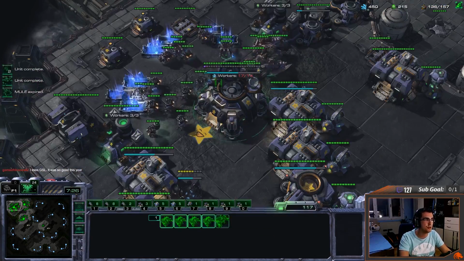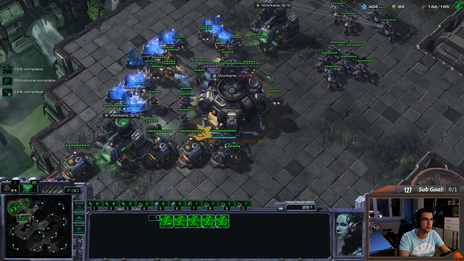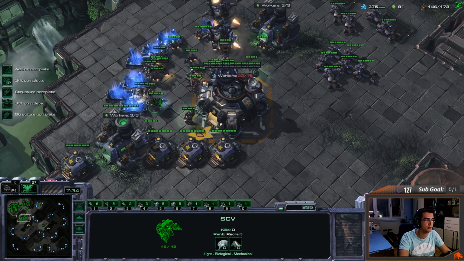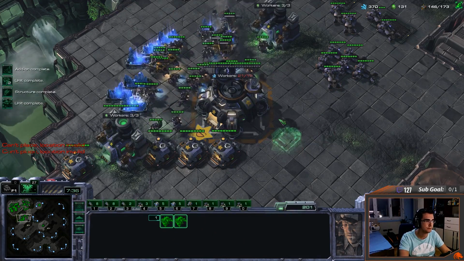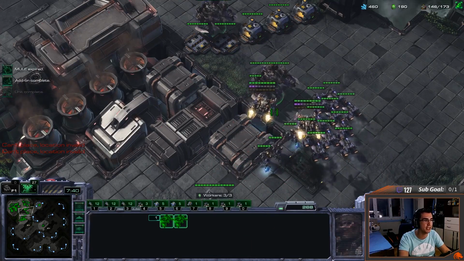You're safe against Muta because of the Thors. You have your 3rd fully saturated. You can already stop your SCV production. You can see I'm even a little bit oversaturated here. Keep making supply depots, and this is your 2nd push.